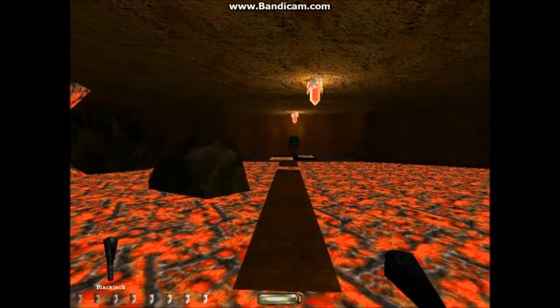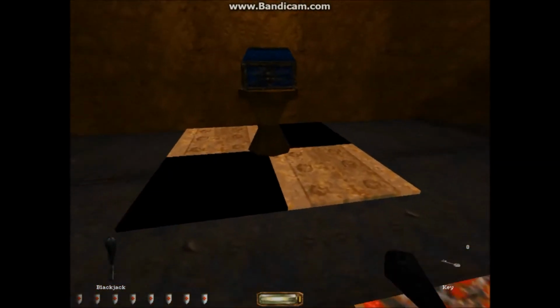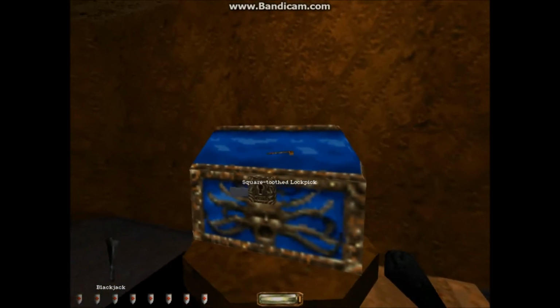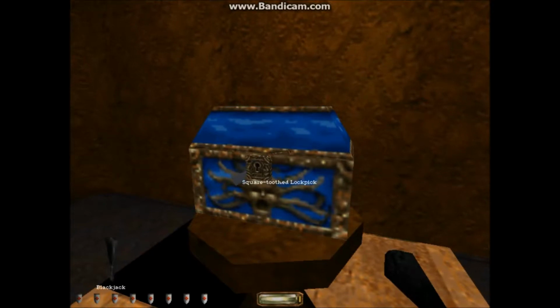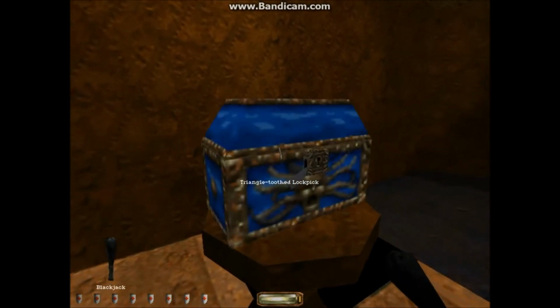Top. There's our goal, right there. Carefully jump, and jump. Now, our biggest problem is that these floors are heated again, the whole metal stuff, and we have to lockpick this box. So, take it very slowly.